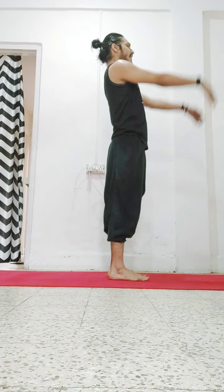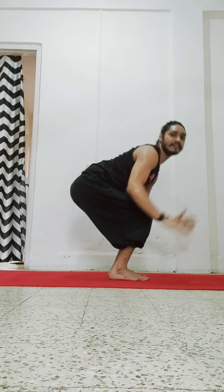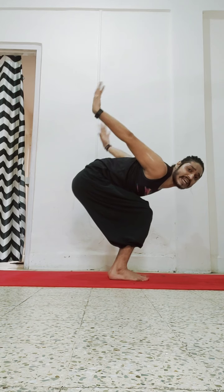Keeping yourself up, breathe in. Exhale, bend yourself down, completely taking the hands up. Breathe in, stretch yourself, exhale, bend yourself down, taking the hands up. Keep moving it for 20 counts.